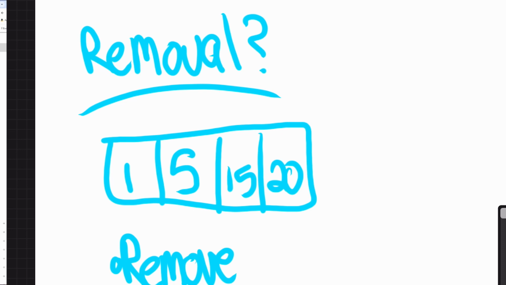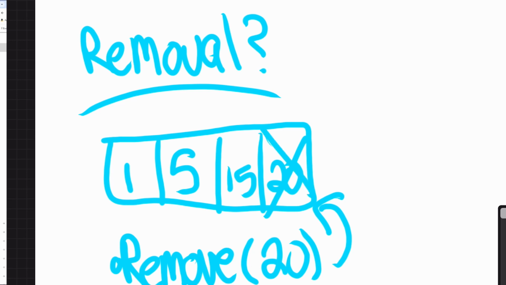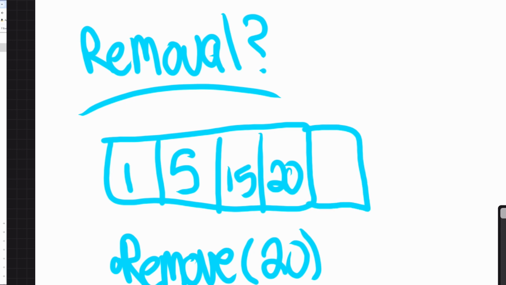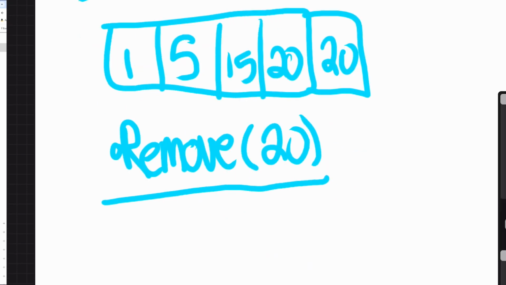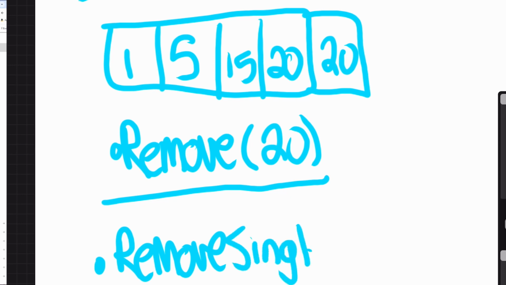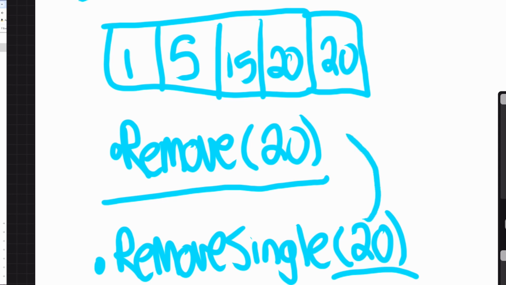So if we call remove 20 off of the array that we're caring about, then we're going to search through the array and remove all values that have this key value that we are providing. Now, if we expand our array here and add another duplicate value, the remove function would remove both. But if we go and look at another function, which is .remove single, and we give in the same key value, remove single would only look and remove the first key value that it finds, and it would leave the other ones untouched.